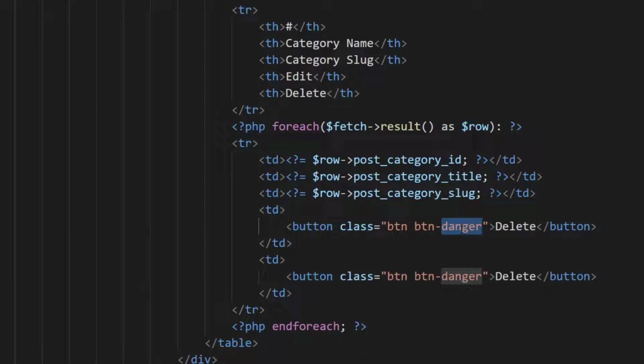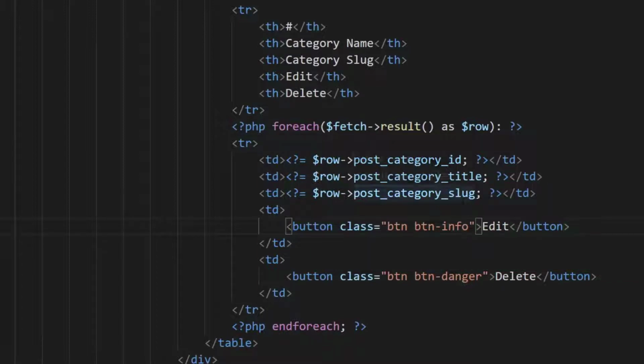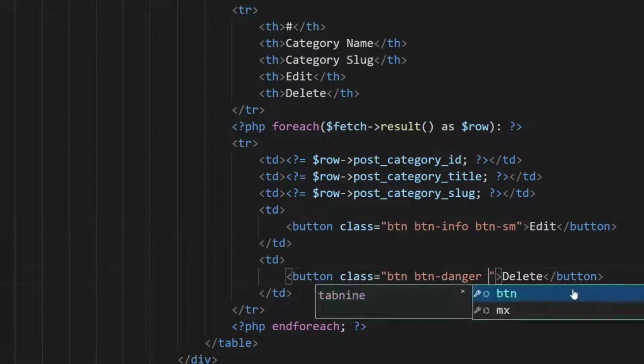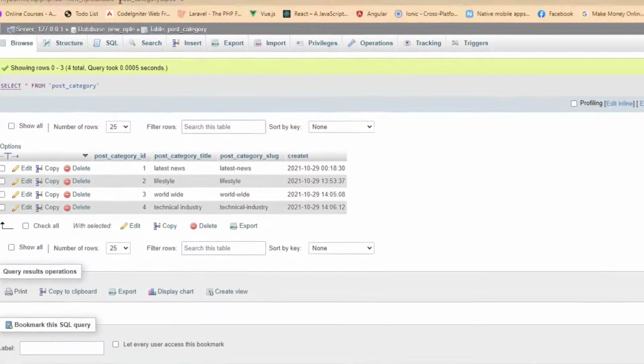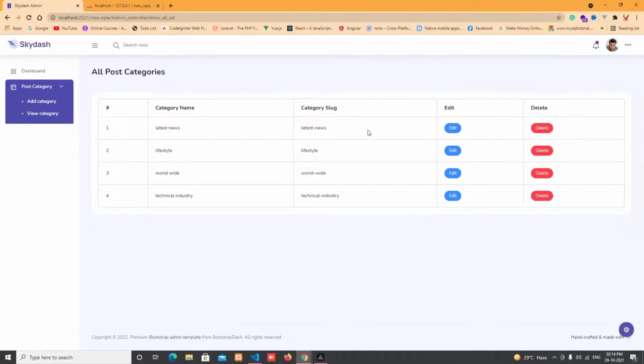I change it, and the edit button name is edit. Now paste, and also take btn small, I want a small button, so btn-sm, and refresh. Okay, now it's looking good.